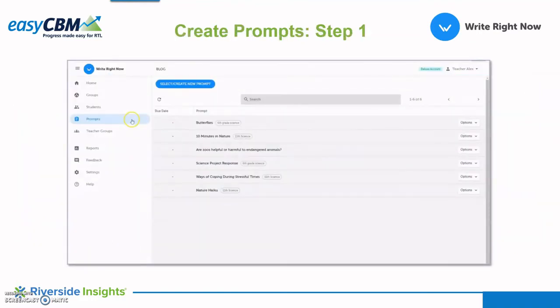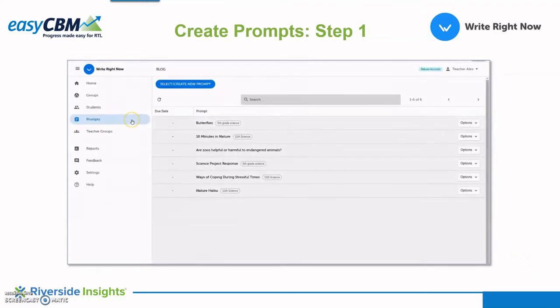With students and groups in the platform, creating or assigning students a writing prompt will allow students to begin the writing process in the Write Right Now platform. A selection of customizable prompts are available in the prompt library within the platform if desired for teachers to assign to students. Teachers can also enter their own prompts in Write Right Now to share with other teachers and keep to use in future years with a new class.